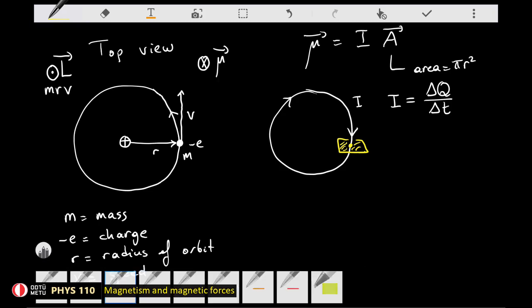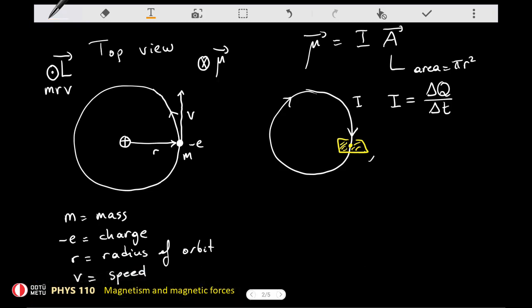Actually, the motion of the electron is like that. The electron goes like that, but along that direction, a negative charge passes. So for each crossing, the charge crossing from this side to the other side is positive. Therefore, the current is positive along that direction. Let's remember this. So what we do is, even though the electron is discrete, it's just a single particle moving around, so we don't have a steady current which is continuing.